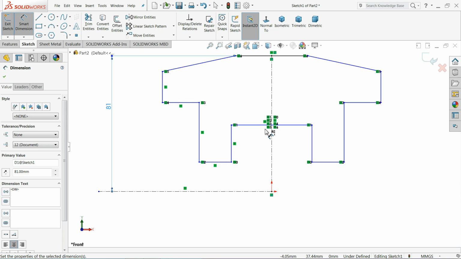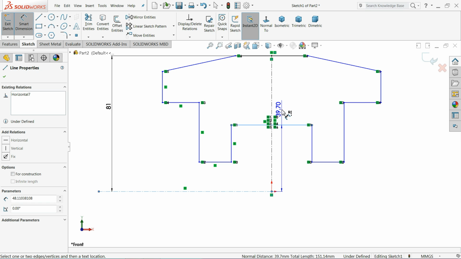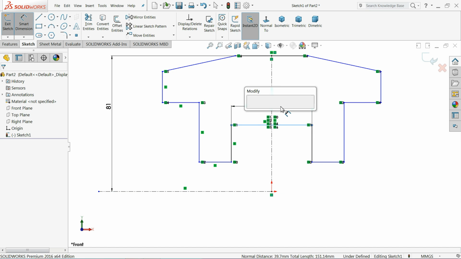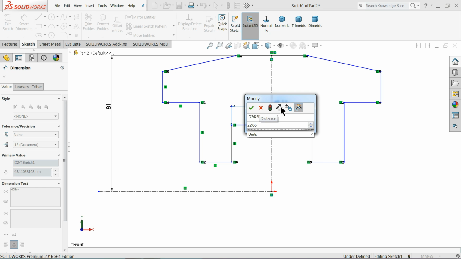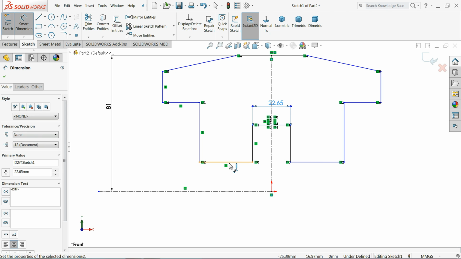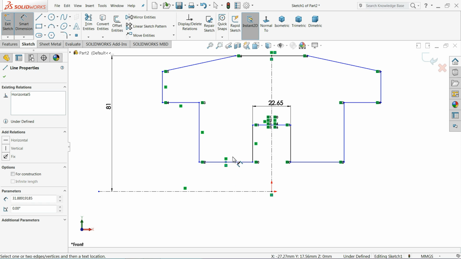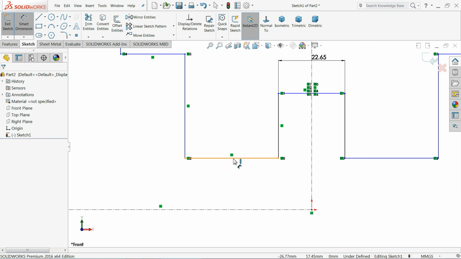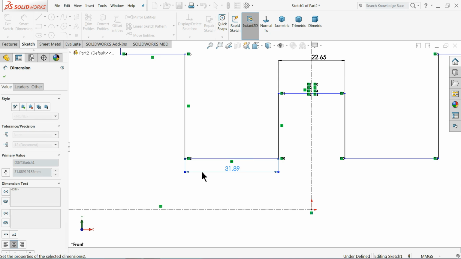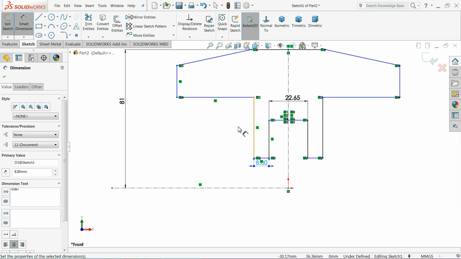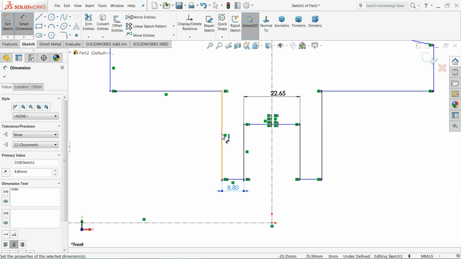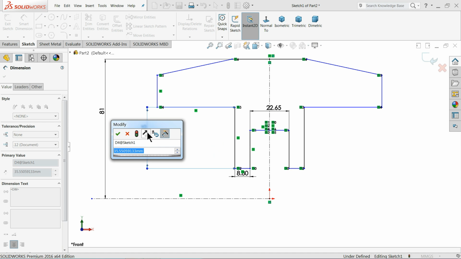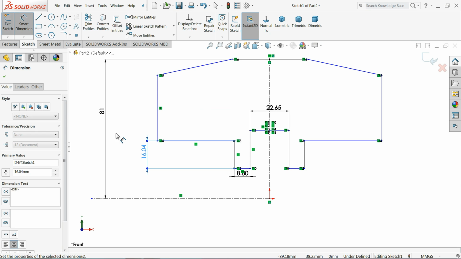81 millimeter. 22.65 millimeter. This point is selected by default, 8.8 millimeter. That's fine. Now let's make this length 16.04 millimeter.